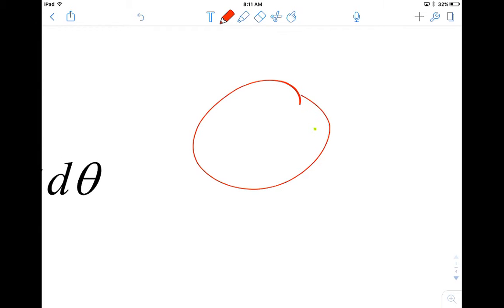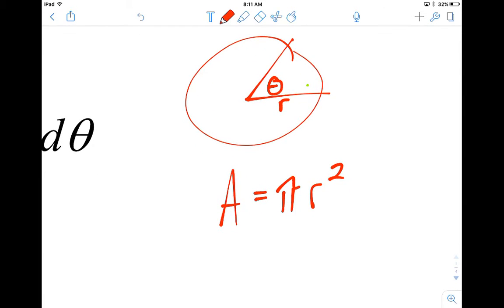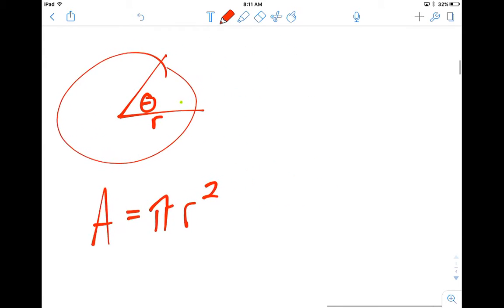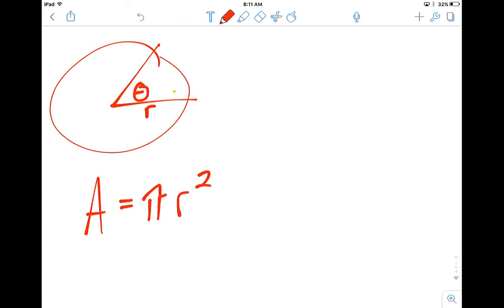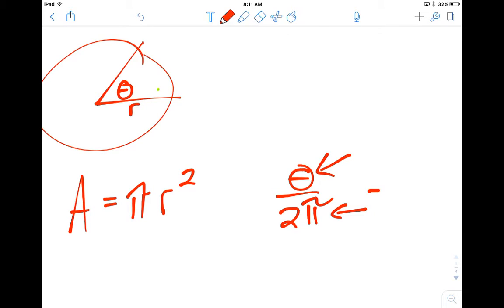So if you take a circle and you think of a chunk of it being described by an angle theta, the area of the whole circle is, of course, pi r squared. But you understand that theta is a ratio portion of it. So theta is a portion of the whole thing, 2 pi. If you think of 2 pi as the whole distance around angular wise, and theta being the part, you can use that ratio as a comparison for your areas as well.